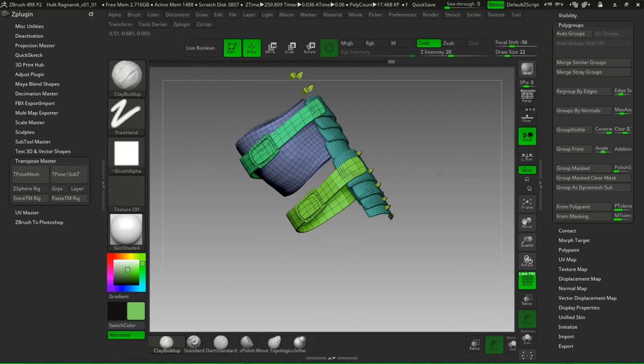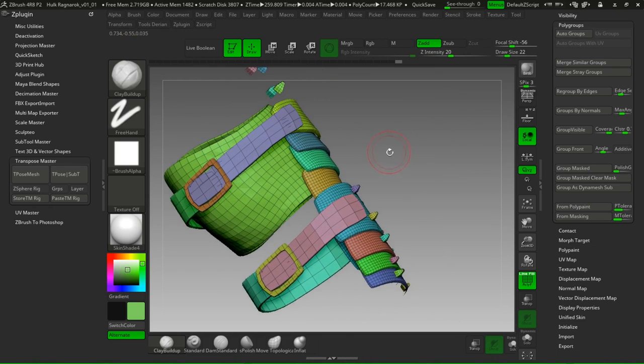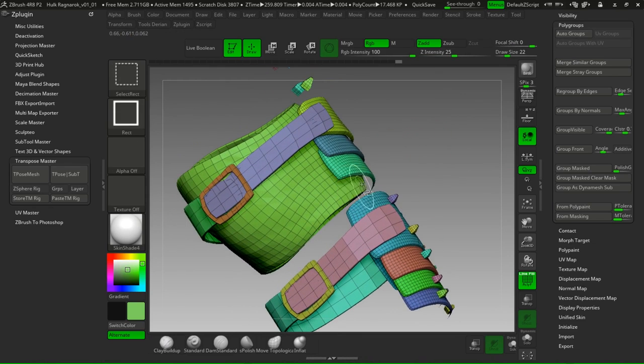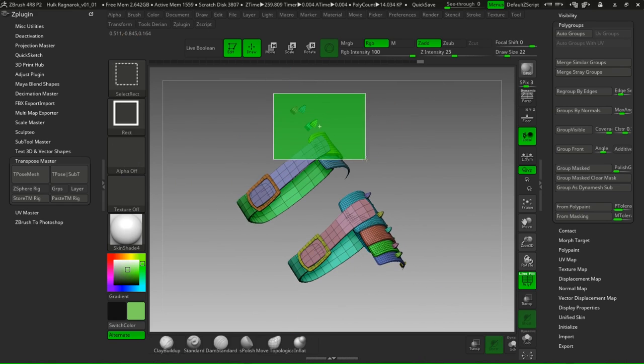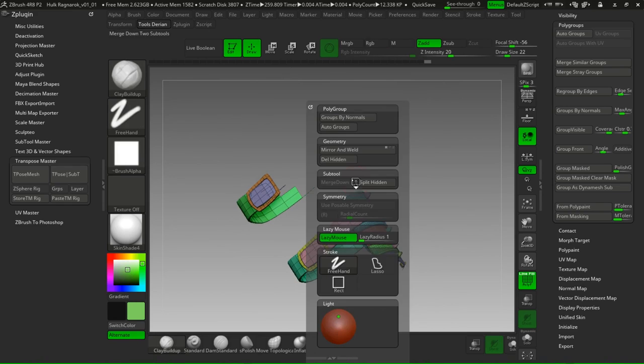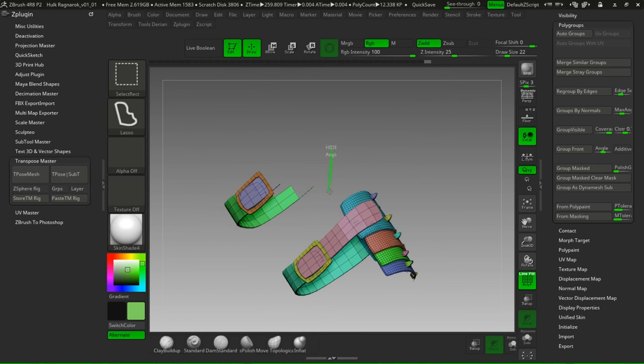Now, what we are going to do is use auto group so that we can separate the pieces, making it easier to select. We need this one, this over here, and we turn all of this into a package.